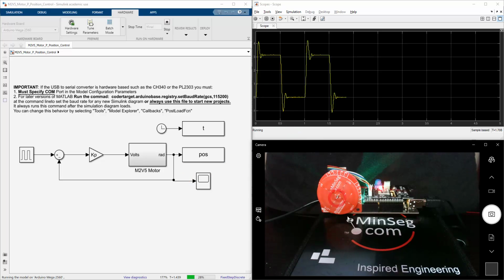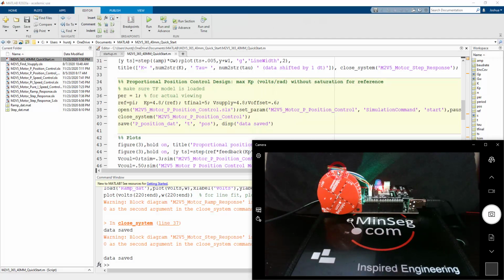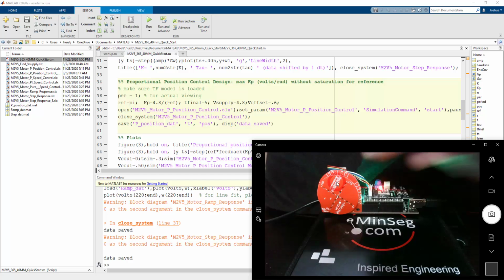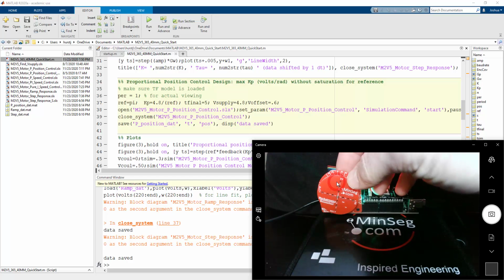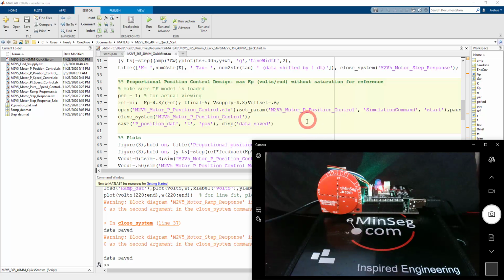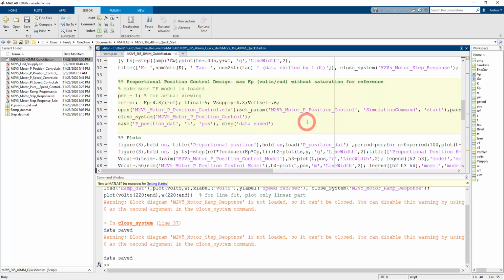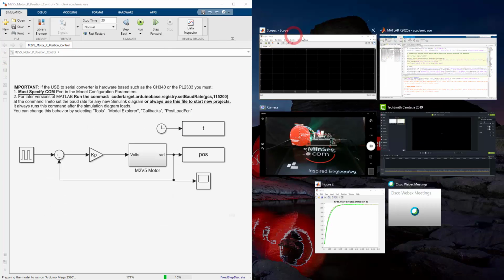So here we can see the position response. We could have lined the wheel up initially so that the 0 was lined up so we could see how well that performed. We could do that quickly. Line up the 0 and then run this test over again to see how well the position control works.